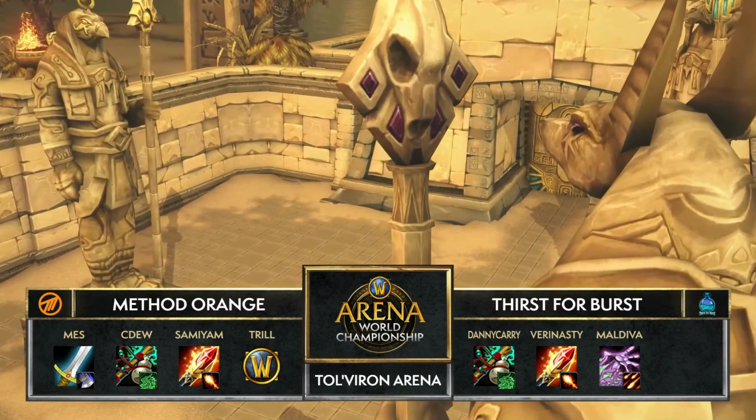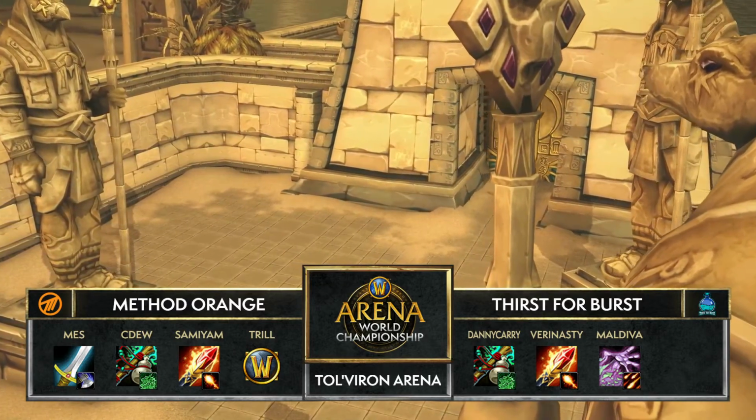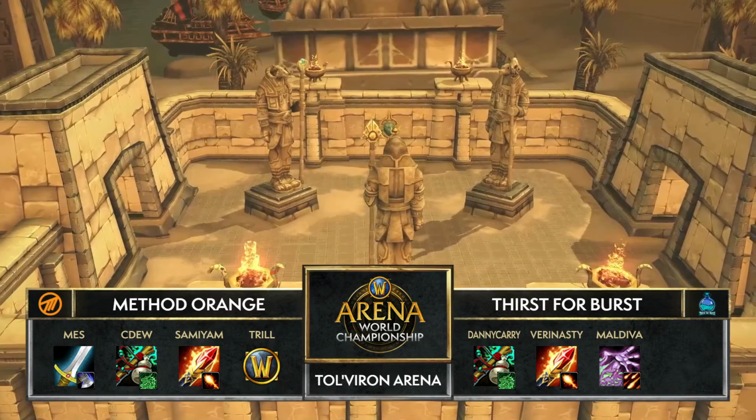Well, Thirst for Burst did just lock in their composition. It looks like we're seeing Danny Carey switch over to a Mistweaver. Method Orange still on that Warrior Mage composition. What do you think about this, Ven, for both of these teams and their choices here?